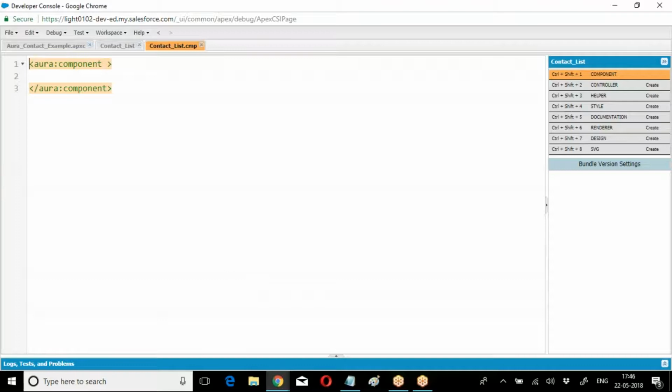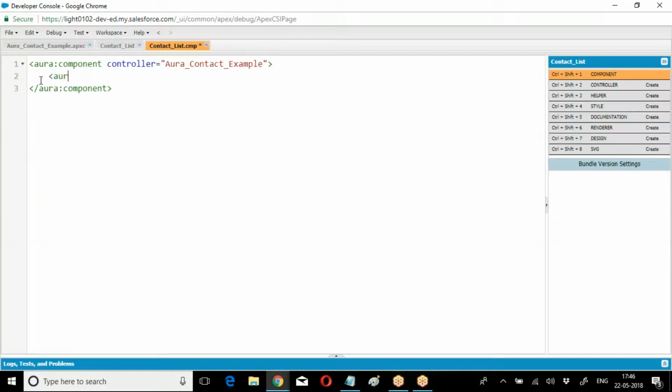Now here if you want any Apex class to be used in the component, what we do? We define controller equal to the name of the class. So you have your component controller equal to your Apex class.